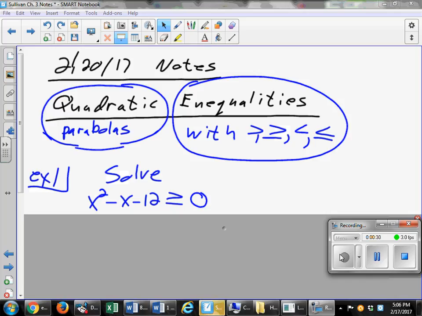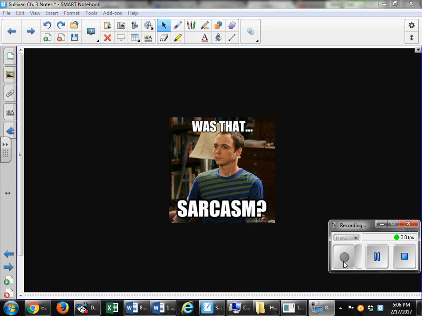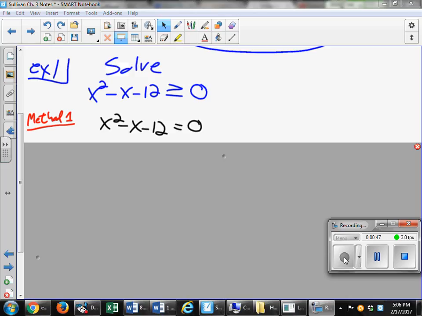The book gave us two different methods to work on this one. The first method is obviously going to be the algebraic one, because apparently if you can't solve stuff with algebra, you just can't solve math. So on method one, we're just going to set this exact same question up and solve it like it has an equal sign in it. And I'll explain why later. This is going to have some useful value when we start talking about things that have more than two x-intercepts.